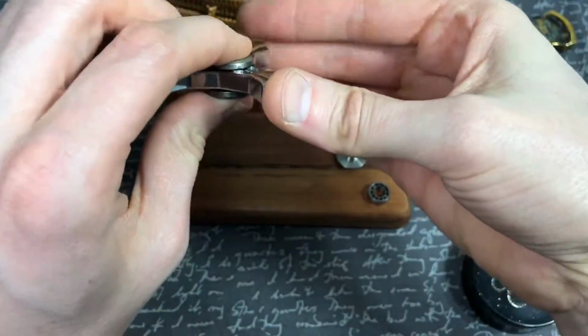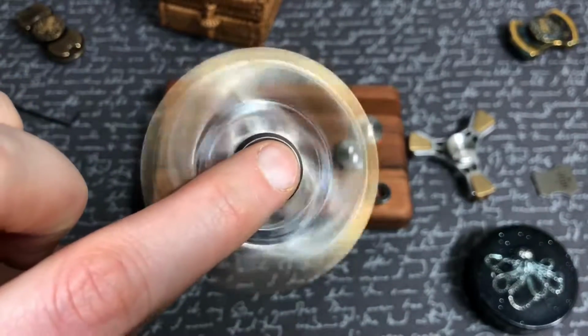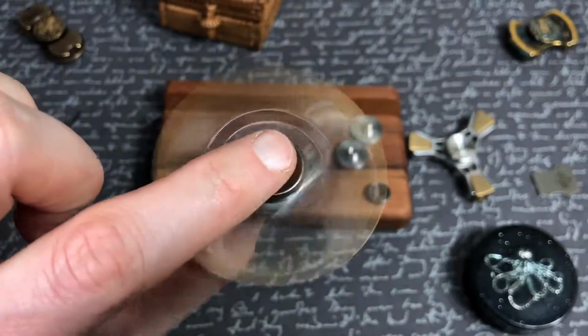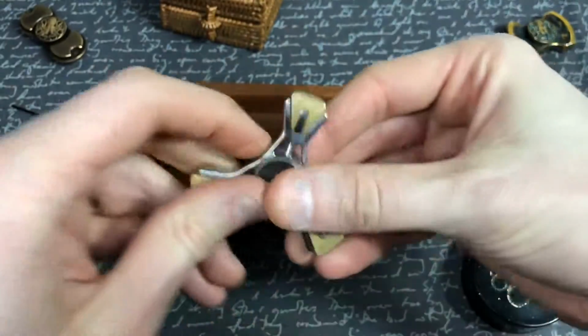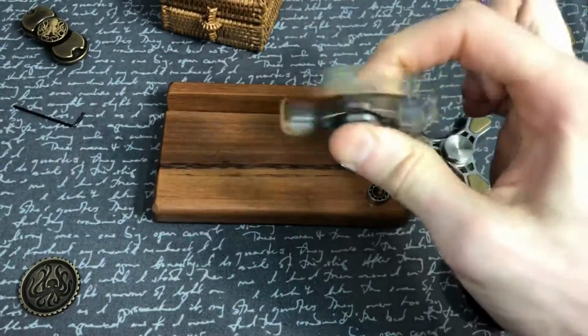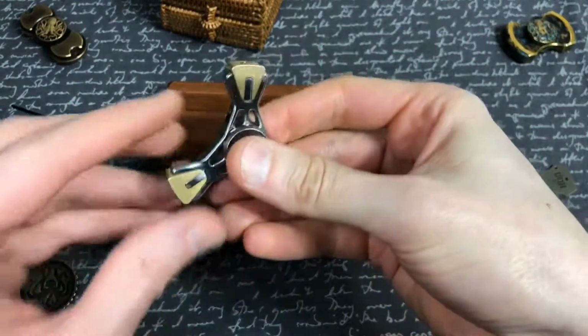When we really crank on it, two-handed spin, you get some really interesting effects. So really digging this. The one thing I really wanted to get across in this review was that it feels very unique. That space between the arms is something to be acknowledged and appreciated.